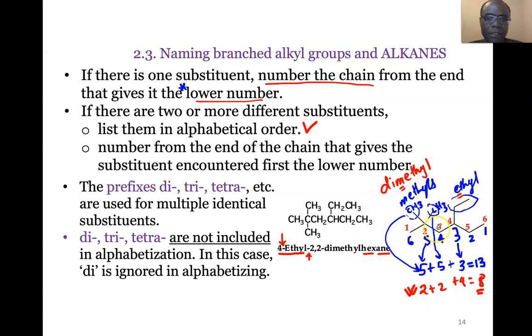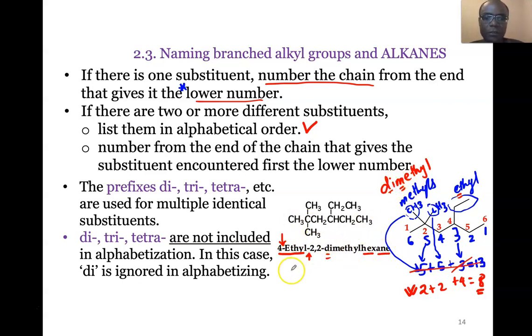Remember, we are going with the red numbering system. The blue one failed because it gave us a high sum of the location of substituents. The rule is the substituents must have the least position on the chain according to your numbering system, either from the left or right. So you have 2 methyls, so it's dimethyl, but those 2 methyls are on the 2nd carbon, so you write 2, 2, because they are separate. You write it twice. And then dimethyl, because there are 2 methyls, and then hexane.